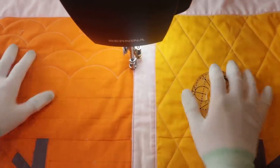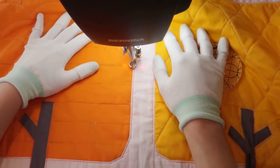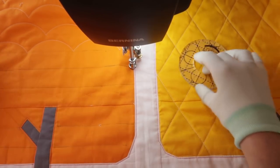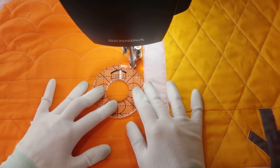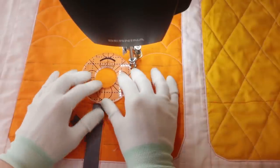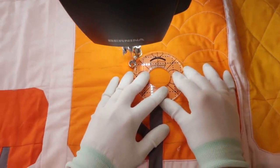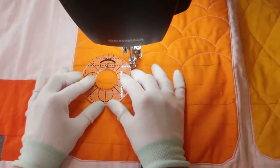I just decided to make some markings with a water erasable marker. It's a fabric marker that's really easily erasable. So now you can see my markers more clearly, I think. And then you can see better what I'm doing. And just take your time and go slow. Get the feel of using something different than a straight ruler.